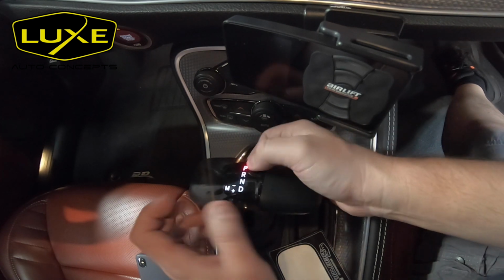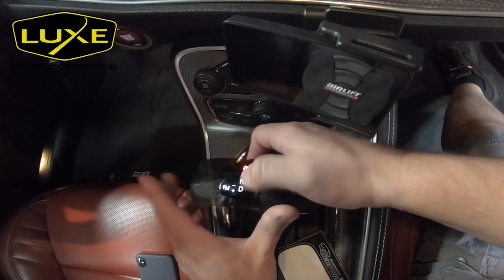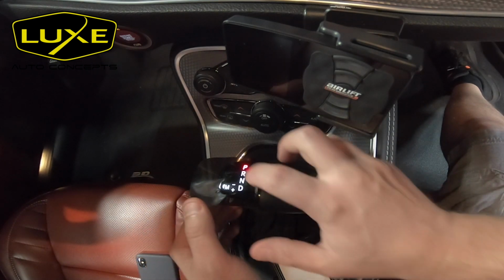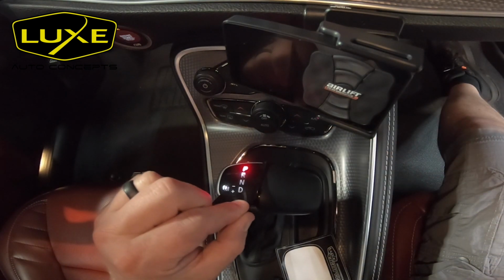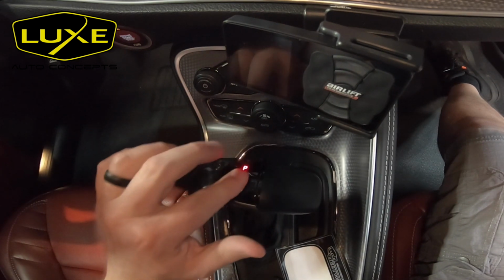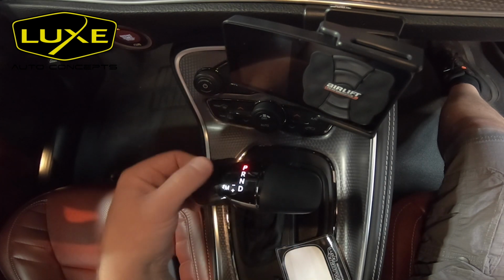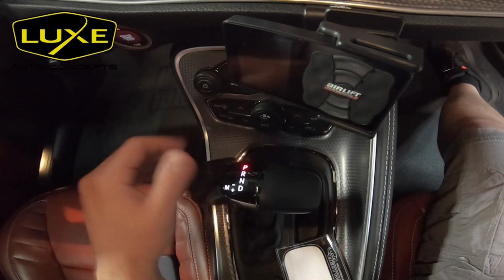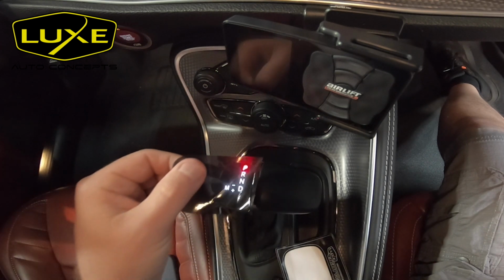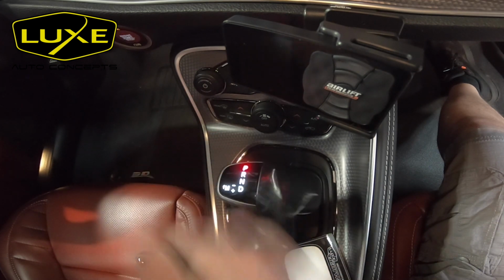All right, there we go. I'm not going to put a ton of effort into cutting this. Just want to get it laid in so you guys can see what kind of difference it makes. But it makes, look at that. There's your P, ridiculously bright. There's your P, back to normal. I kind of like it. If you guys want to keep that gloss look, dark smoke, you can still see the letters super clear even during daylight. But look at that. Huge difference right there between dark smoke and nothing.